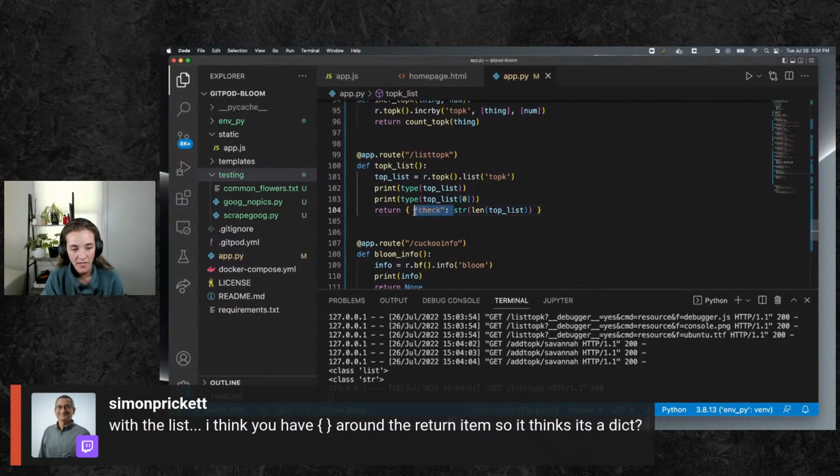Because I didn't have this, it thought this type was just wrong. So that's why when you add this, it now is a dictionary with an actual key value pair, instead of being a dictionary where there's not a key value pair, so it's not a dictionary, so it didn't know what to do. So good call.